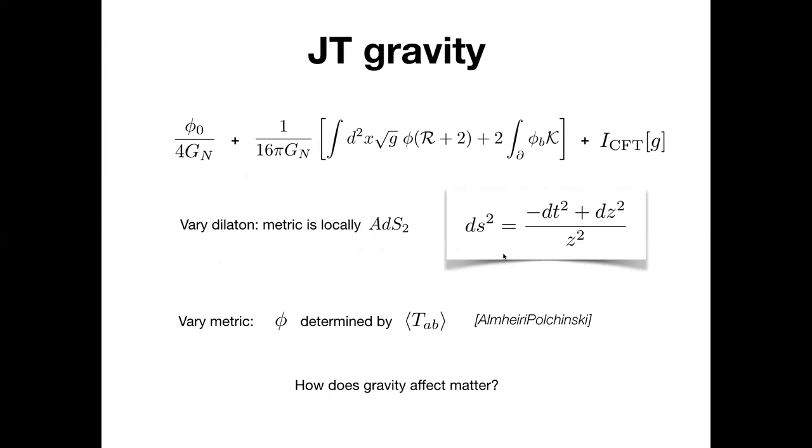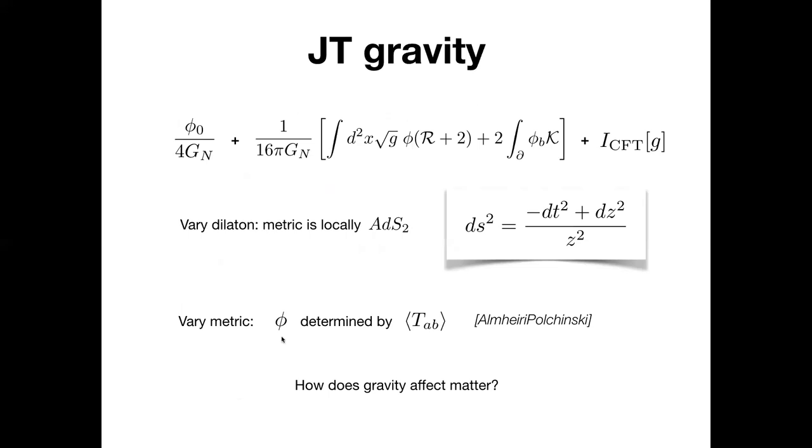But now this field phi has some dynamics. And if I were to vary the metric, then you can see that this would give some differential equation for phi. The main contribution is sourced by the variation of the matter action, and the variation of the matter action will just give me the expectation value of the stress tensor. So this means that the profile of phi is determined by knowing just the stress tensor of the matter sector. I don't need to know anything else. Okay. So this is how the matter is affecting the gravitational part of the system.